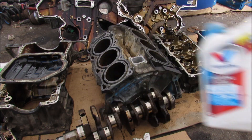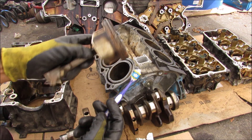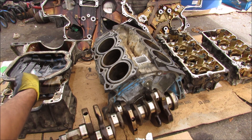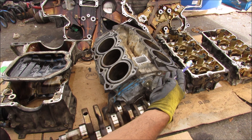Today I'm going to show you how the oil system works to lubricate your car's engine. The main purpose of engine oil is to lubricate and cool off any moving components in the engine. I've got an entire V6 engine taken apart here and we're going to follow the oil circuit from the oil pan through the engine and to the head to see just how the oil lubrication system works.